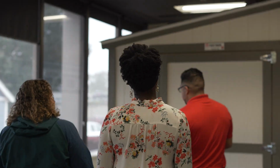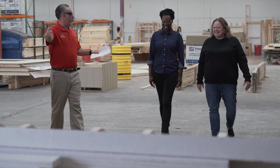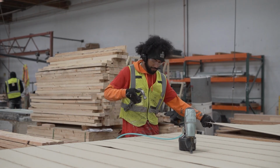The whole process has been so transparent, with the paint samples and the Tough Sheds that are on the floor in the showroom. We're super excited for the Tough Shed Factory today. I feel like we get to see our shed actually come to life today, and that is so exciting. We decided to go with Tough Shed because we know that if we buy it once, we buy it for life.